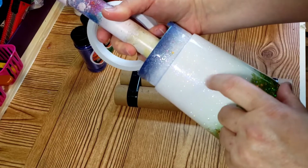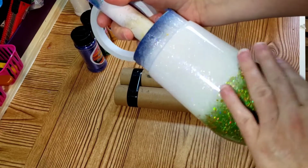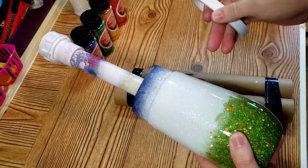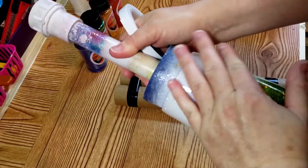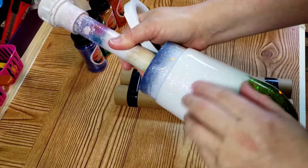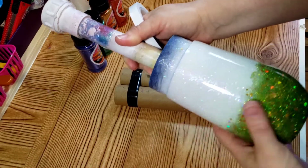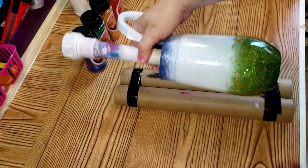So I'm going to sand this just a little bit. You can do that, no problem. It's not going to show once we stick the tape on here and we put the glitter on. So that's not a problem. I'm going to sand this up, clean it with alcohol, and then we will get started on putting our double-sided tape and doing our glitter.